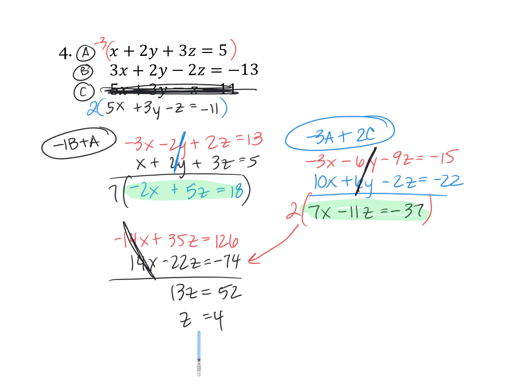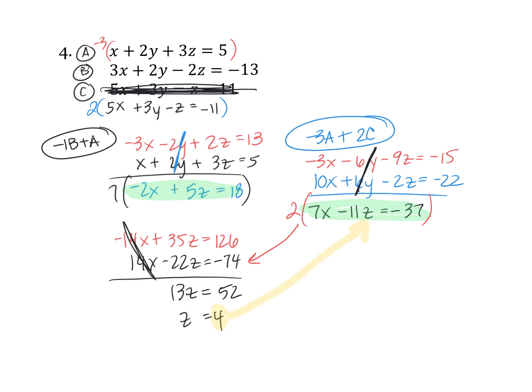Okay, if z is 4, what do we do here? Oh my gosh, Brody, you okay? If z is 4, if I plug it in A, B, or C, is that going to help me? I still have two unknowns, an x and a y. Where could I plug it in that could help me? Either of these green ones, they only have two equations. You guys are so good. I personally am just going to throw it right here, just because I've got some room under there.